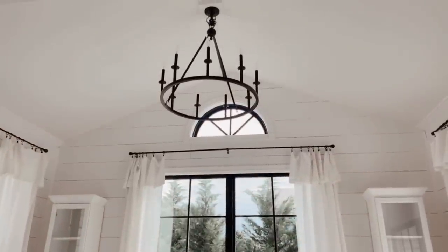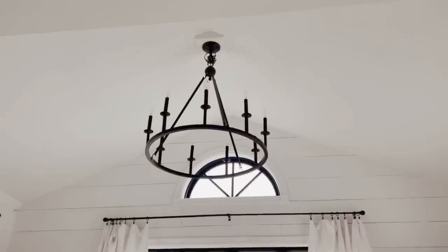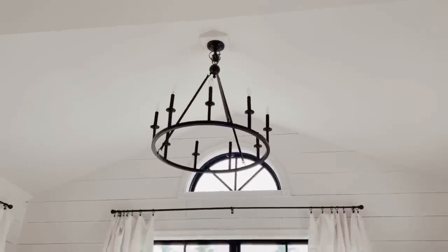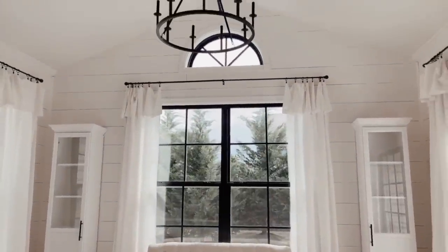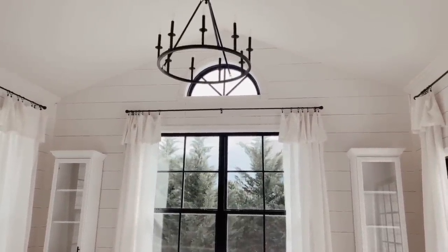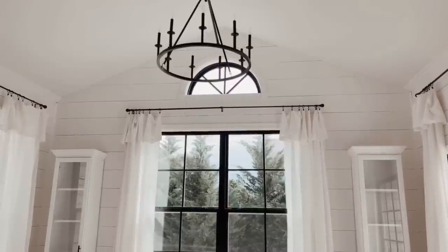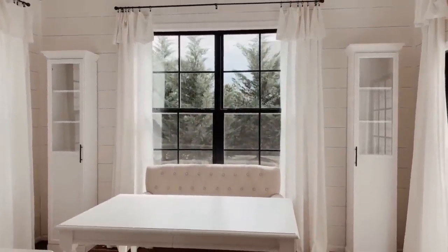And then let's just chat lighting for a second. This chandelier is usually a lot lower. You can kind of see the chain wrapped around it up at the top. Our neighbor and friend Colt last year had helped us raise it to make room for the Christmas tree, and we just never lowered it. So since we're gonna be bringing out Christmas trees before we know it, we're just gonna keep it up there and just leave it as it is.